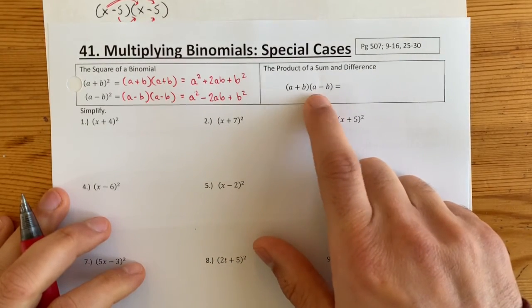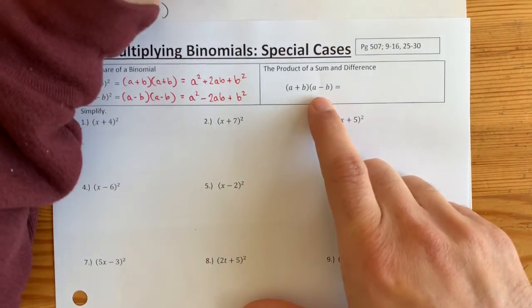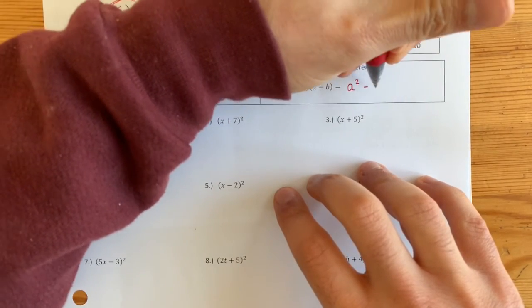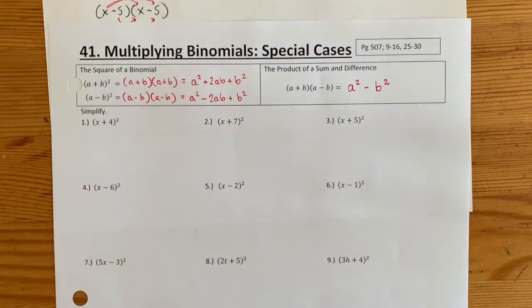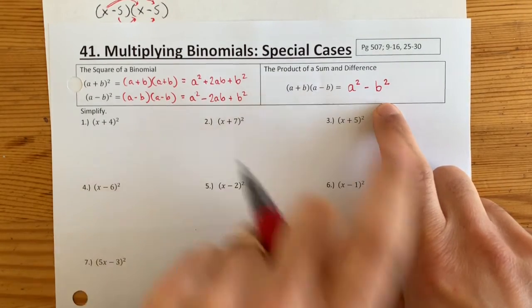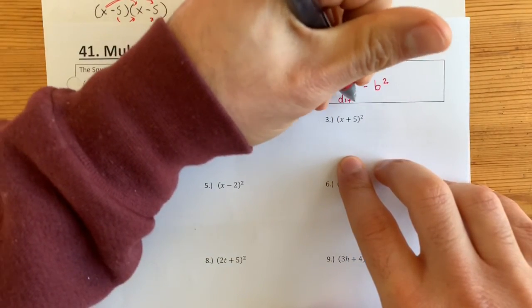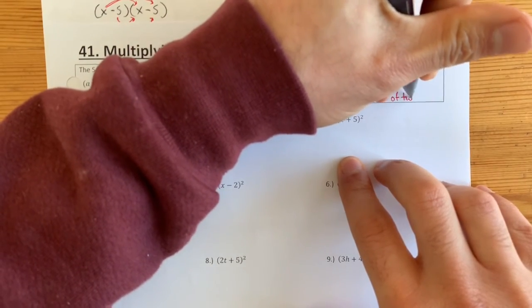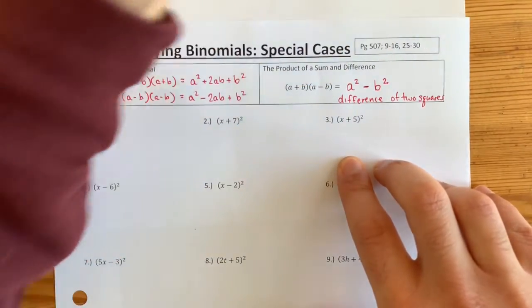If I have the sum and difference, I have one plus, one minus, then what happened is the middle term got canceled out and made 0. So the result is just A squared minus B squared. No middle term here, it got canceled out. But notice that's definitely a negative B squared because one B is plus and one B is minus. All right, that's called the difference of, let me write that down here. That's called the difference, subtraction is the word difference, of 2 squares. So 2 squares, and the difference is the subtraction of them.